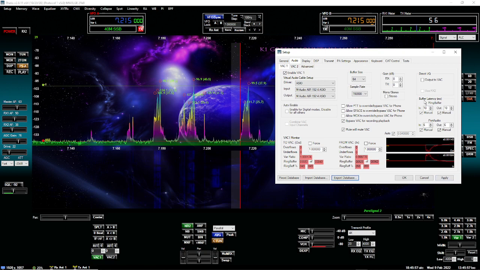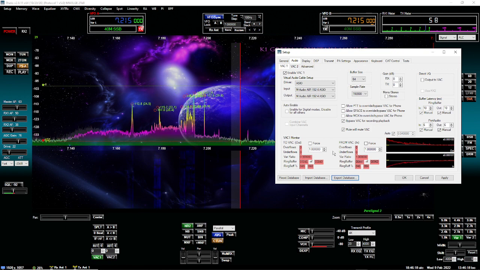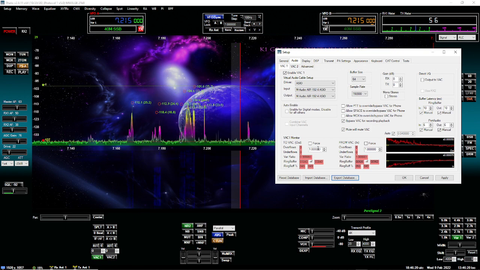So you may want to start, let's say you start the ring buffer at 30, and you start going down and you see it destabilize and you start seeing underflows and overflows starting to tick in. Now you'll notice I don't have any. That's your goal. You don't want to see any overflows or underflows, right? So that's your goal here.